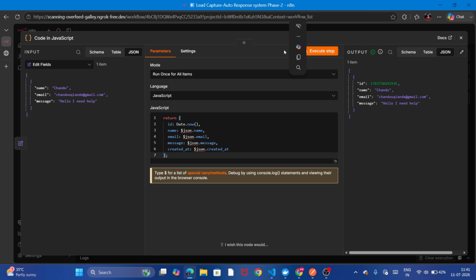It works like this: first, check whether the first part got an output or not. If it did, we execute the second one. Once the second one is completed, we go for the third one, and so on. If you don't want one at a time and want everything at one time, then we can select run once for all items and execute it. It will take 10 inputs and result in 10 outputs by running all at once. This is the advantage of this.